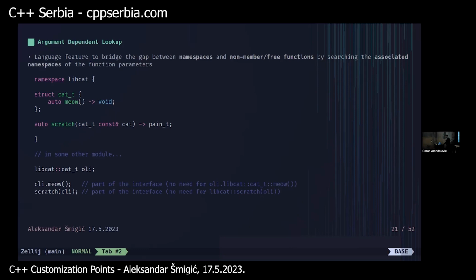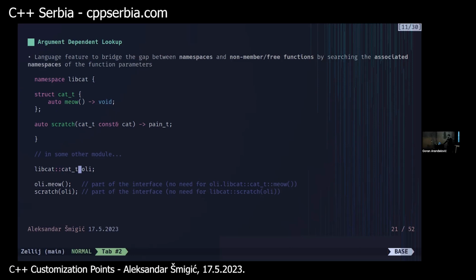So I know this definition maybe didn't make too much sense, but in the example itself, we have some kind of library libcat, and it has a single cat which has a member function meow, and we have a free function scratch. Since unlike Java, we actually can have free functions, we can consider them to be the public interface of the cat.